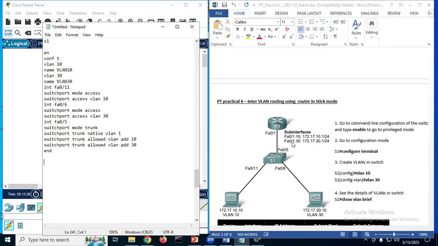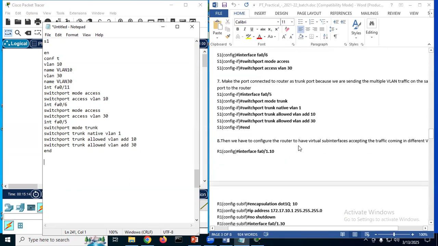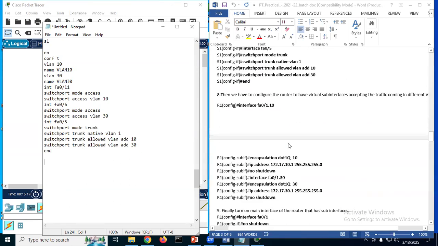Similarly, for VLAN 30, we have FA0/1.30 and the IP address is given. Then we have some extra commands to say that particular VLAN traffic should go inside this particular sub-interface. For example, the sub-interface 1.10 should have encapsulation dot1q, that is the protocol, and we are sending VLAN 10 traffic.